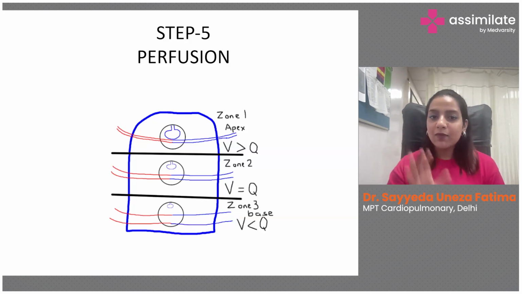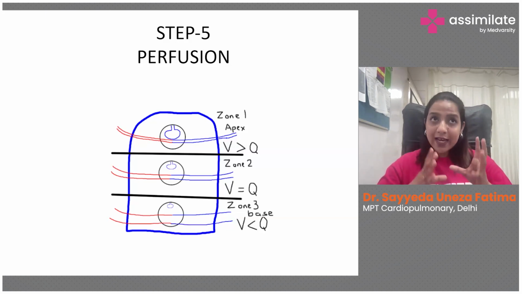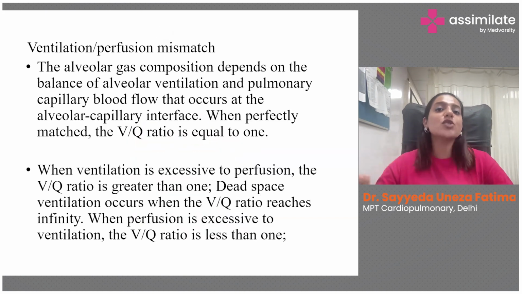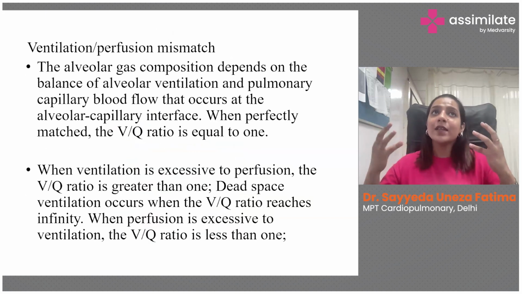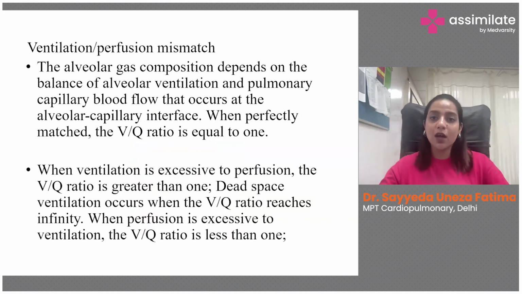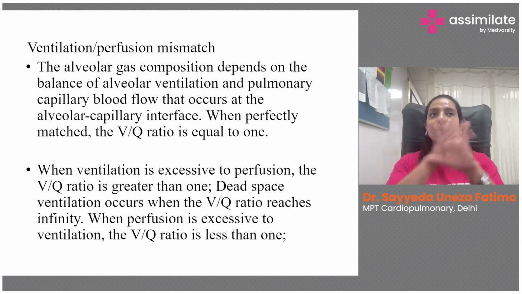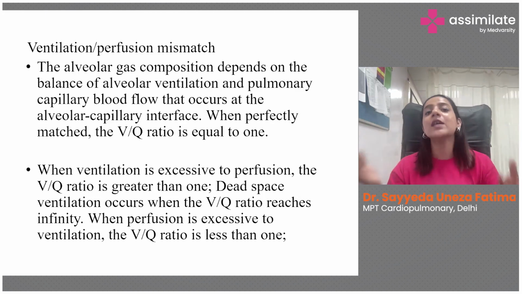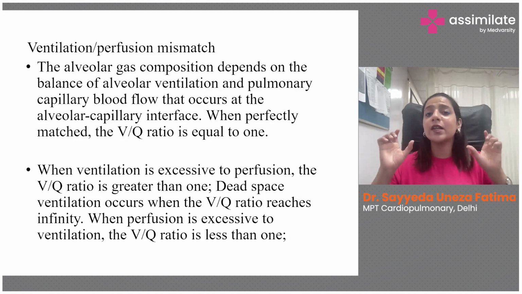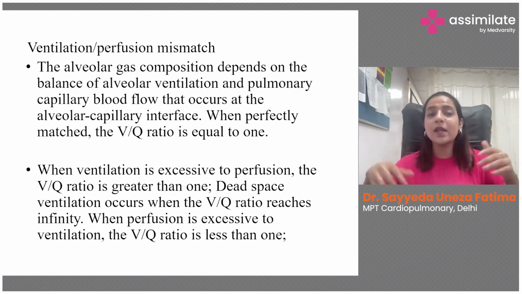Now, this was step 5. This will also lead to anemic hypoxia if hemoglobin is not there in the blood to take up the oxygen. Imagine that you have a lot of oxygen in the lungs. The lungs are absolutely fine. The environment was fine, the airway was fine, the lungs and chest wall were absolutely fine. There was no diffusion defect. The alveoli were well open and the oxygen was there. But there was nobody to pick up the oxygen.